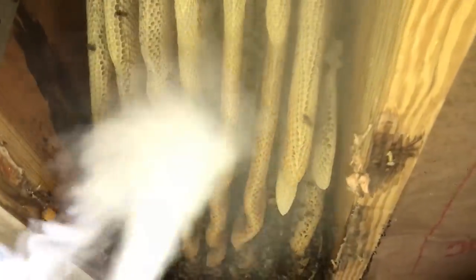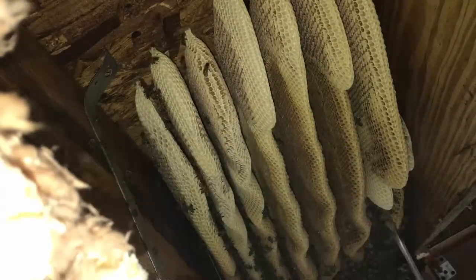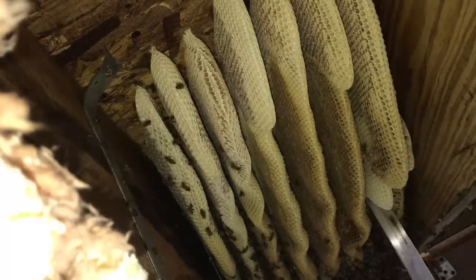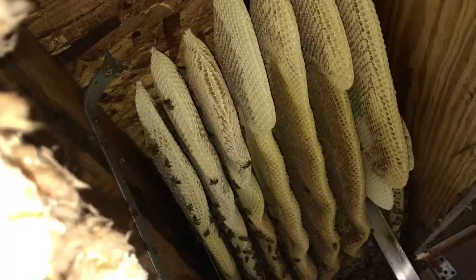I gotta get that out of my way first. It's gonna get messy to begin with, but we can't start on the other end. So right here is where we start. Save that for later. We've got plenty of it around here. Right now I'm just going by the best I can tell where the honey stops. I can't really tell just yet, but I'm gonna dive into this first comb right here.